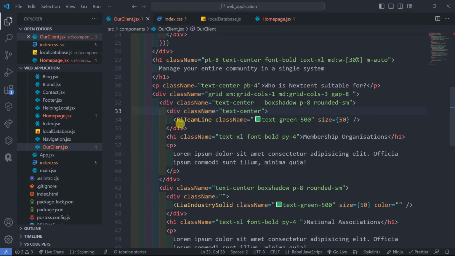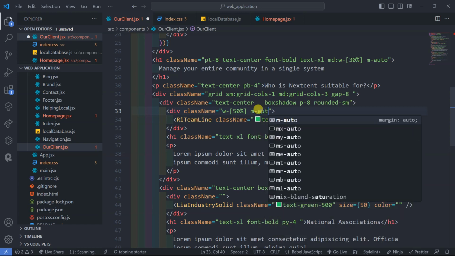Here I have this one here, it's not moving. Okay, let's take width here. Let's take this by width. The width of this one is going to be, let's take 50%. Let's try with the 50%. And margin is going to be auto.